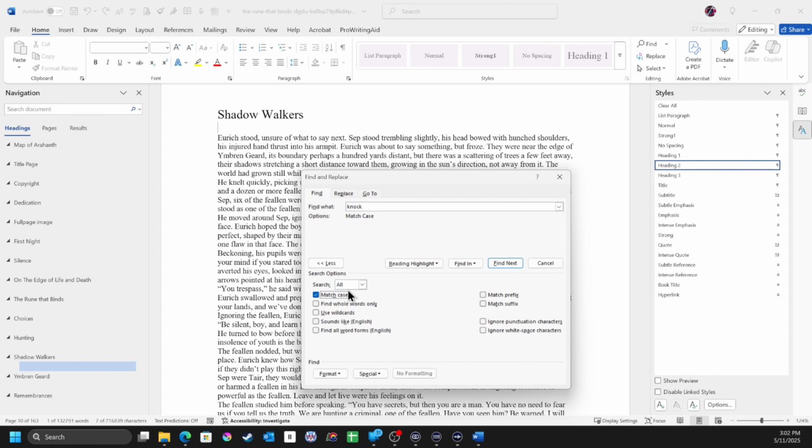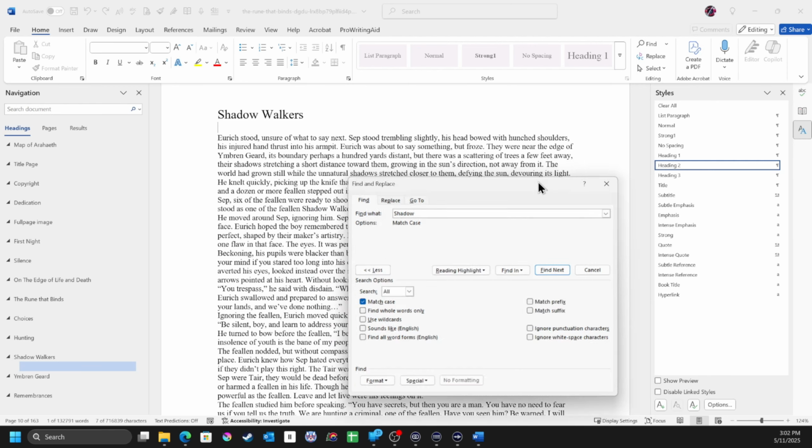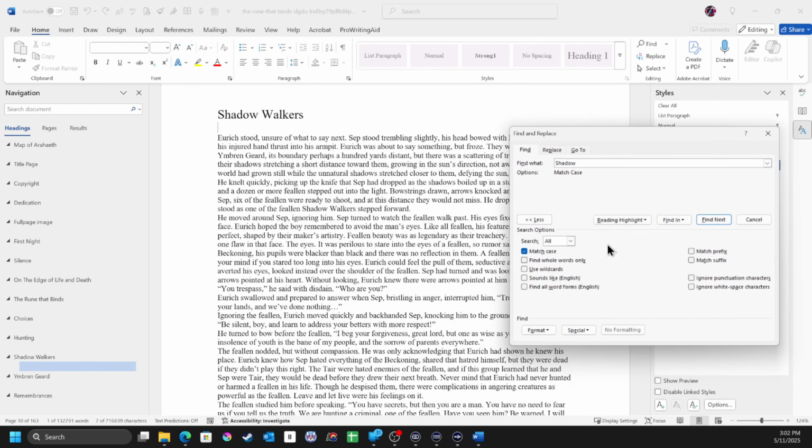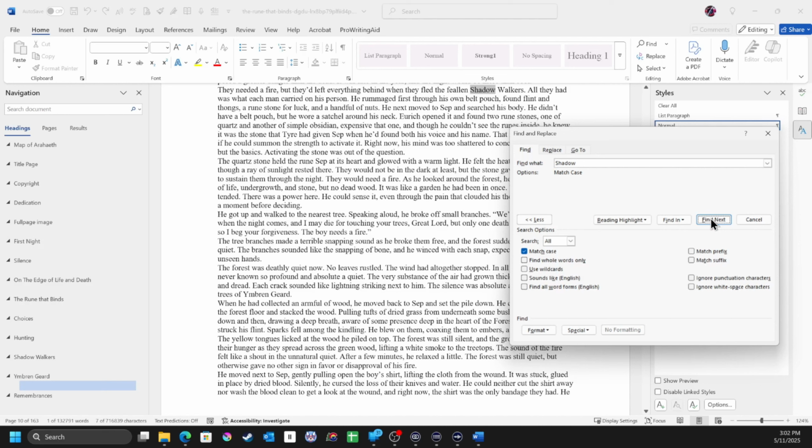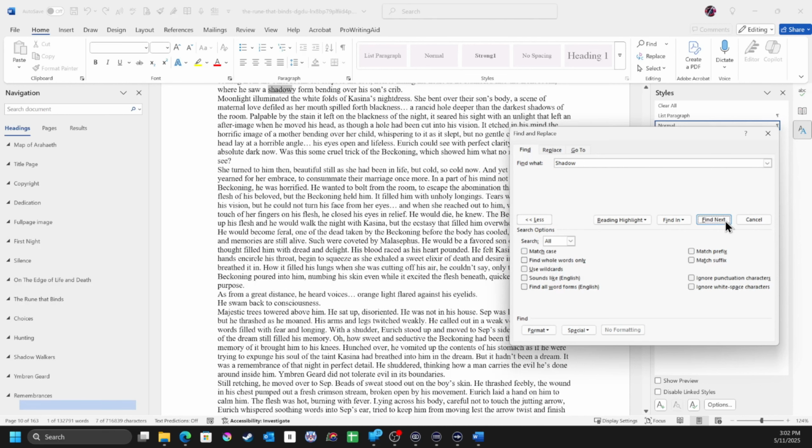So let's go in and we're going to change to Shadow again. Let's see what we want to do. Well, let's do uppercase to begin with. And you see right there it found Shadow. Pretty straightforward. It's going to find all the Shadow that are capitalized, but since it's a proper noun, I want to make sure that I catch any words that are lowercase, but I also want to make sure I match just the whole word. I don't want shadowy or shadows. I just want shadow. Now I can highlight all of them too if I want to. It's only going to highlight the word shadow, not shadowy, so it's going to ignore that.